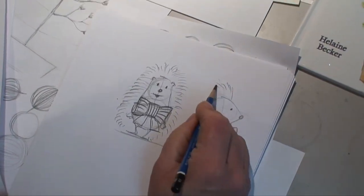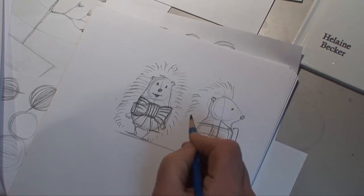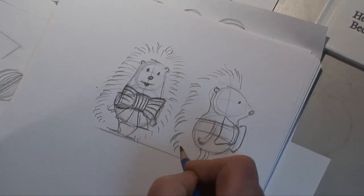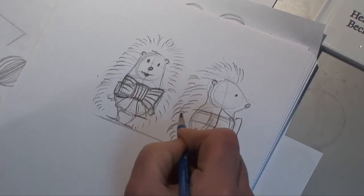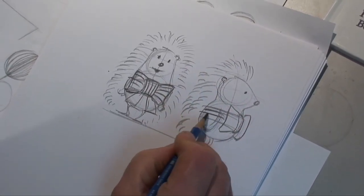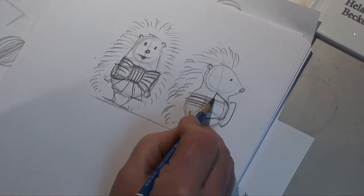And again, we'll put the quills on. Now, somebody said he looks a lot like a hedgehog, and I probably made him look a little bit like that, but I wanted to make him look cute, and he didn't have to look totally real, because he is a character.